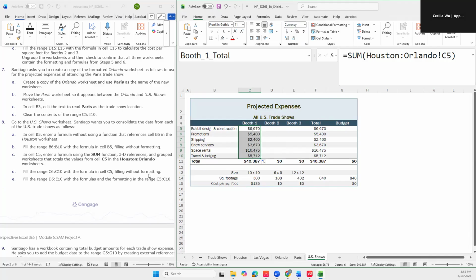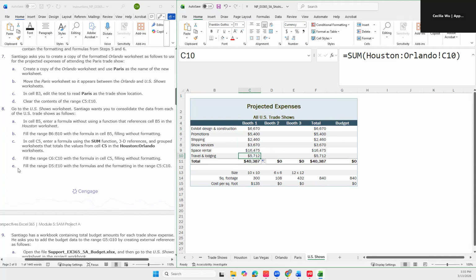And also I want to fill in without formatting, so I click the autofill option and select fill without formatting. Since I applied the autofill, if I take a look at C6, that calculates all the C6 from the Houston worksheet to the Orlando worksheet. So that is how the 3D reference works.